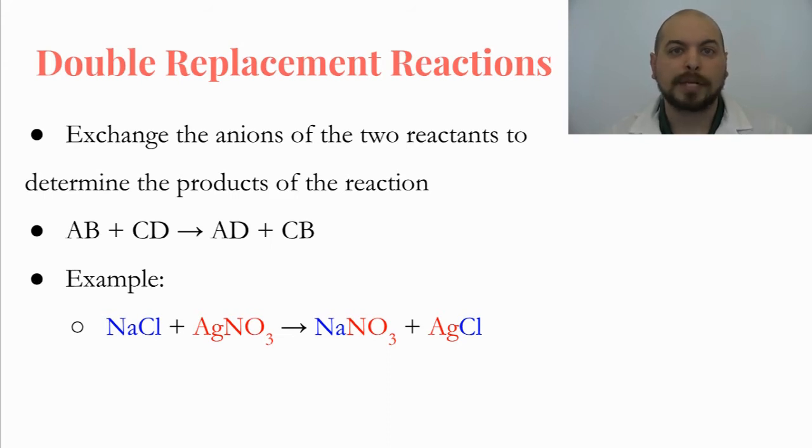It's going to be very common because we have to really look at solubility rules here. For example, in the reaction between sodium chloride and silver nitrate, I end up predicting the products are going to be sodium nitrate and silver chloride. And silver chloride, as we learned in the last video, is insoluble. So that's a solid. And we need to be able to predict that and know that for future chemical equations and also for understanding solution stoichiometry, which we're going to get to later in this unit.